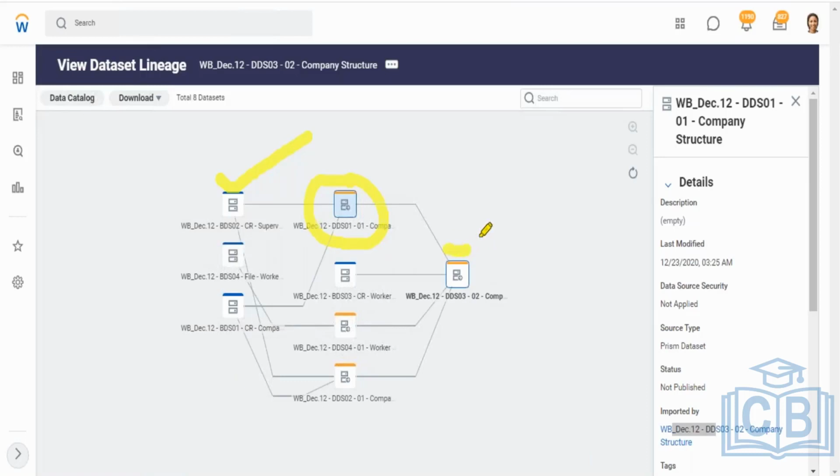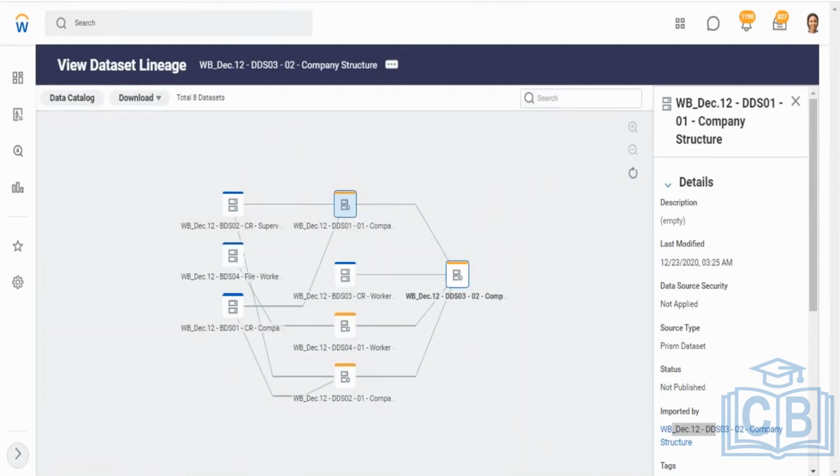So this one is the downstream. Now one thing to remember, a base data set only has downstream dependencies because a base data set only exports data. A base data set or a table never imports data, right?